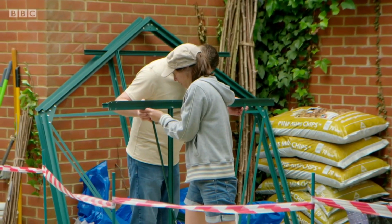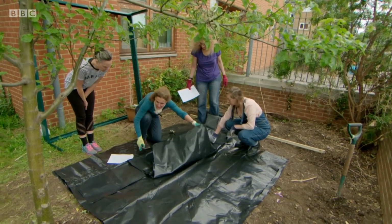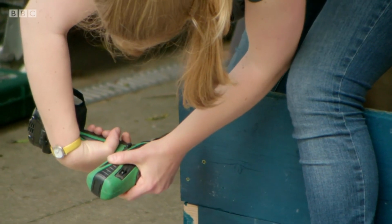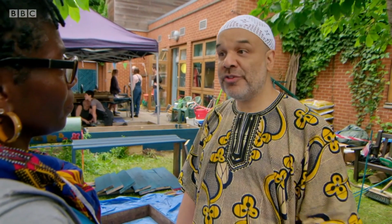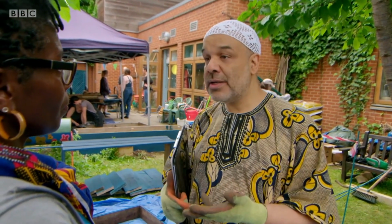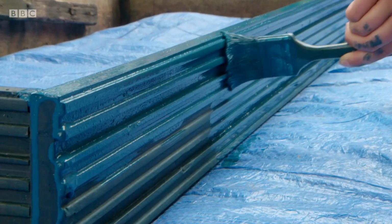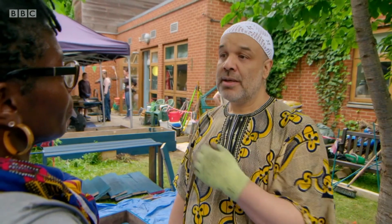So there's a lot going on. It's so busy here today, isn't it? What's the concept behind it? Permablitz London is a community network of gardeners and permaculture designers. We organise free days where people meet up, like today, to install edible, wildlife-friendly permaculture designs. And we do that at private spaces, community gardens and public spaces. We do the design and we supply all the people. And the recipient, they feed us all.